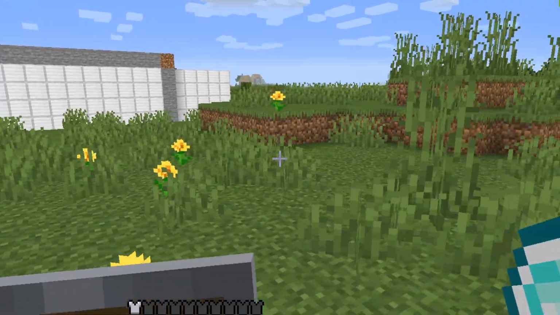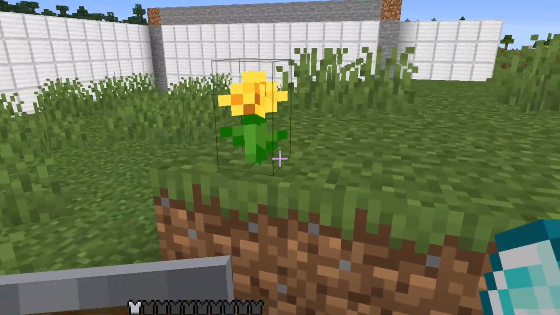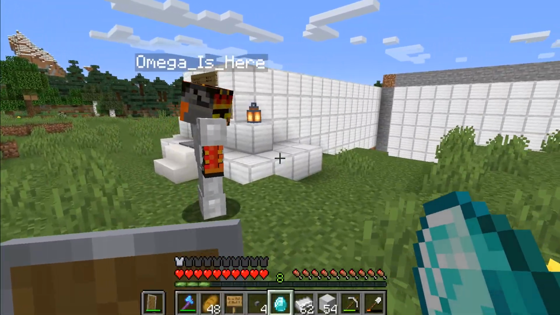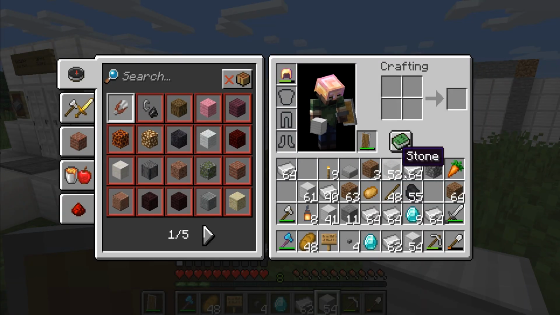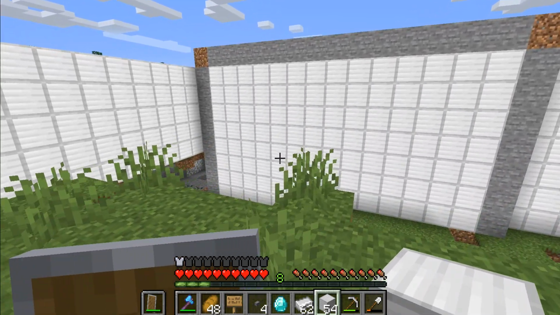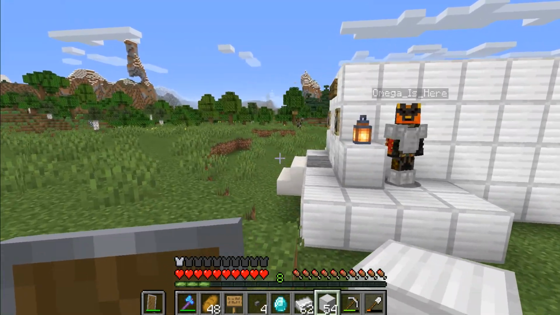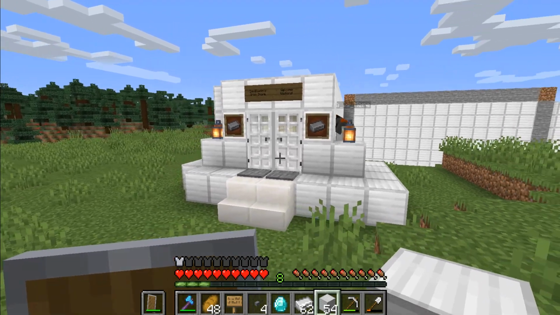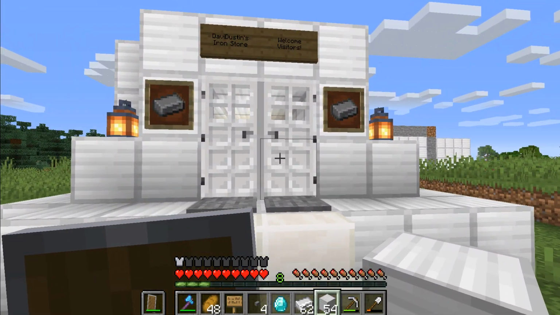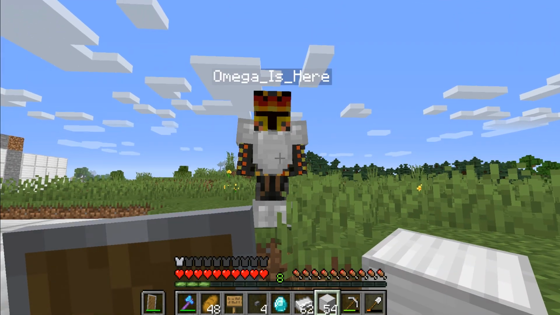But yeah, okay, so this is how my iron store looks for now. It's still not complete because I'm starting to run out of iron blocks, because I'm literally building it all out of iron blocks. It's going to look prettier, don't worry about it. I'm just here to show what's going to happen and how customers are going to use this store. So we have Omega here, a lovely cuddly Omega, to demonstrate.